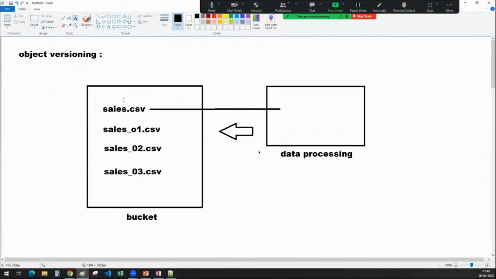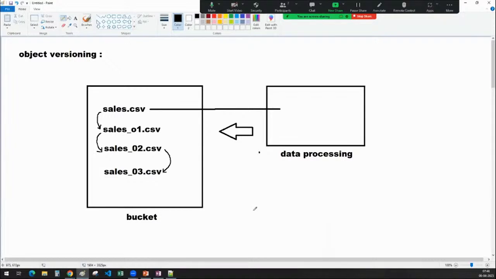So this is the original file, from this one this is a modified file, and from this one, this is one more modified file. This is original and this is modified. This is how you will be able to create object versioning.